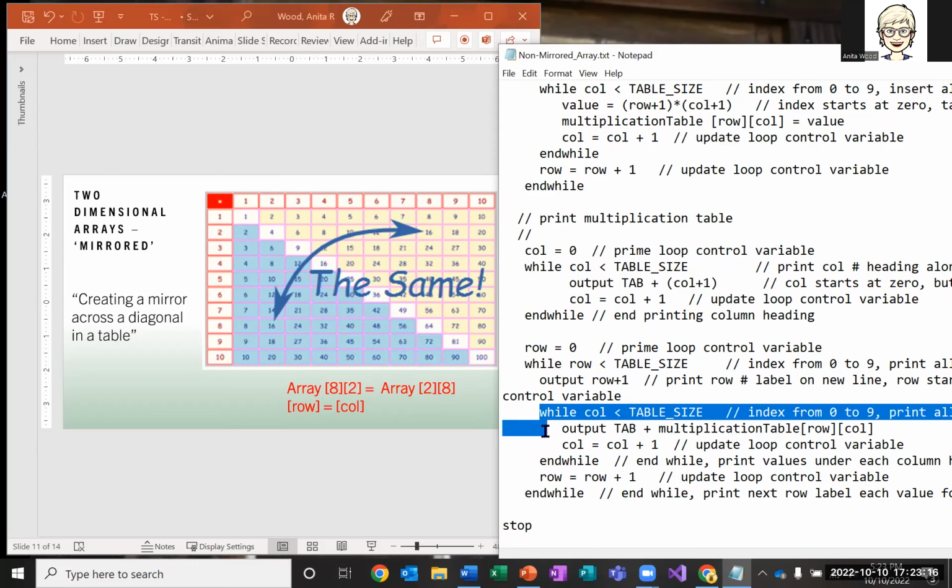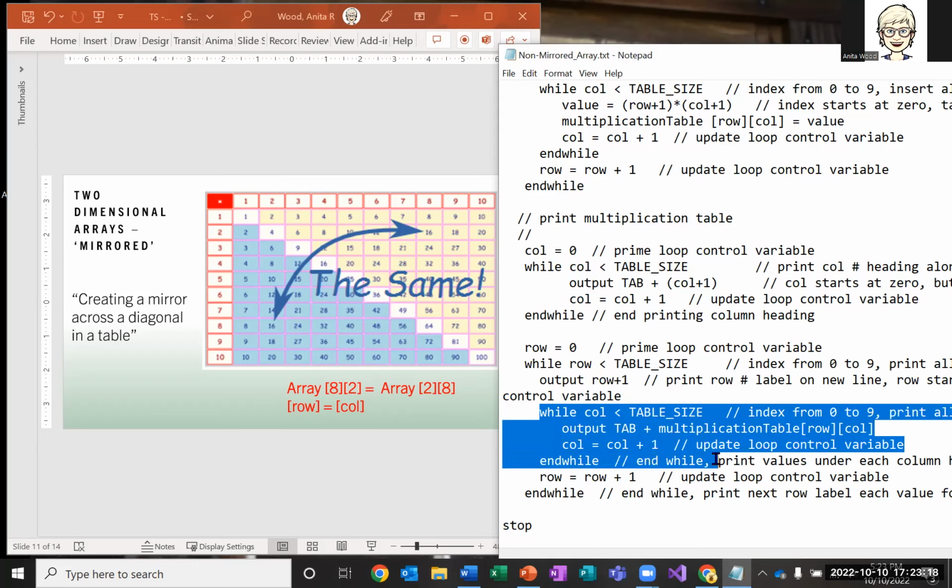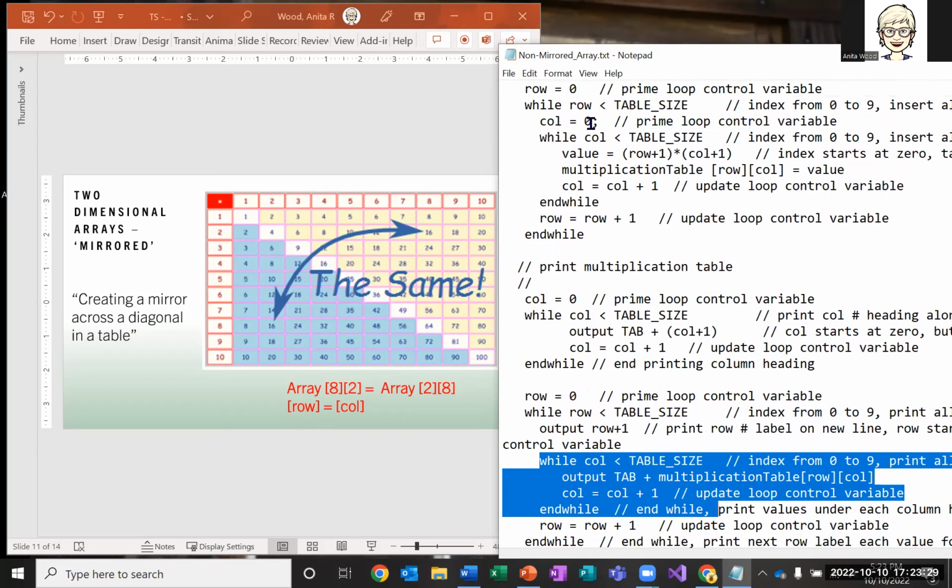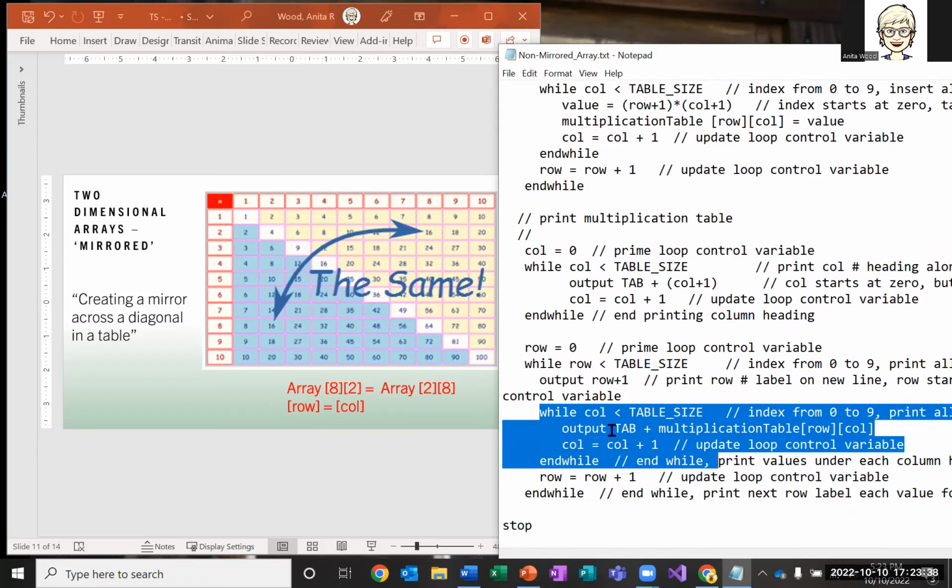Now what I want to do is my inner loop to get all of these values from the different columns printed. Very much like what we did when we were calculating it. We were going through the columns from 0 to the end of the table, and here I put the numbers in. Here I'm going to get the numbers out.